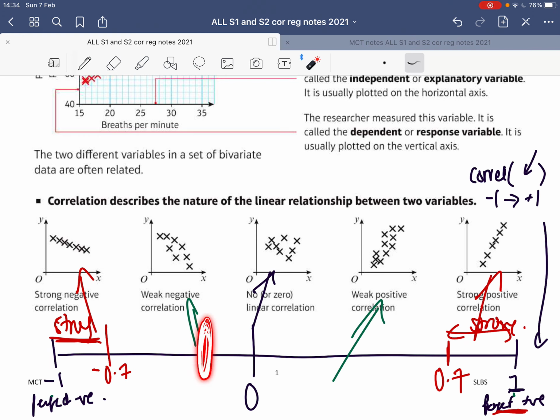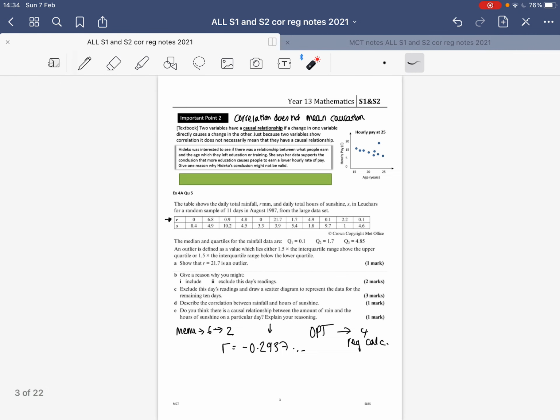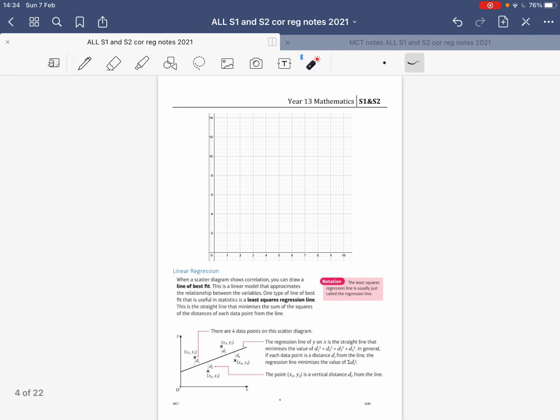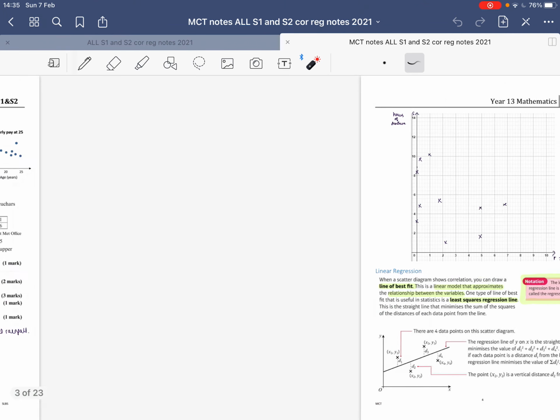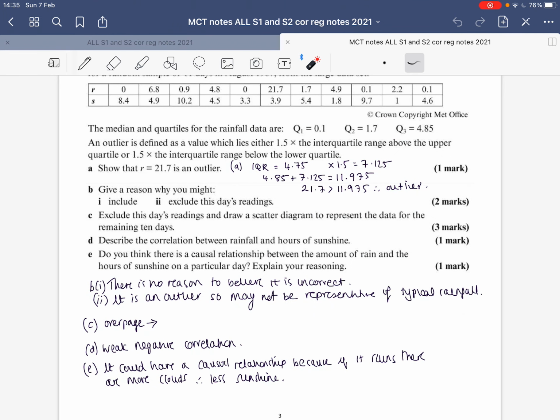Now, if you imagine that on the scale that we said at the beginning, minus 0.2937, it's going to be around about here. So there might be some very weak negative correlation, but it's not really showing much, is it, in the way of correlation? Look at my diagram. I said it was sort of looking negative-y. Maybe if we took out that, I don't know, it's negative-y, but it's not great.